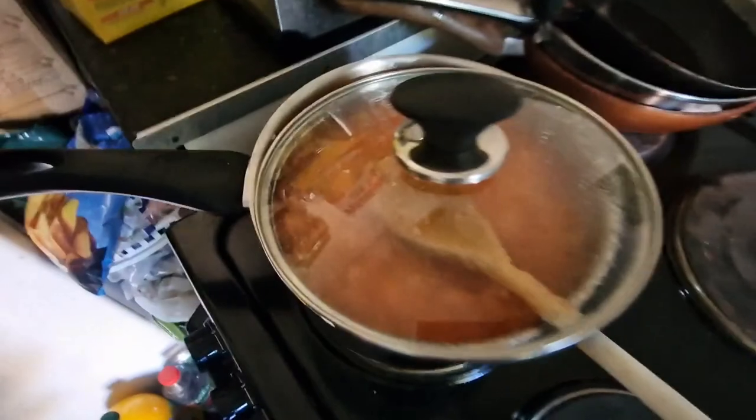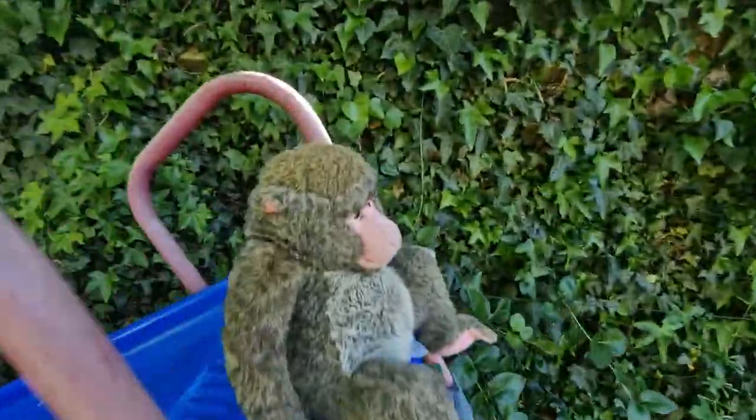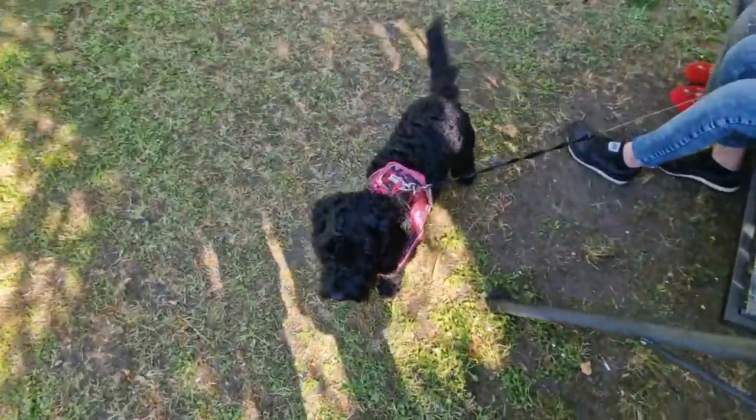Food's going. It's very nice at this point. Very exciting. It's 17:23. There's not very much going on in this vlog right now, but when the food's plated up, you guys will be able to see it. Pepper wants some more ice lolly, but she can't have any.